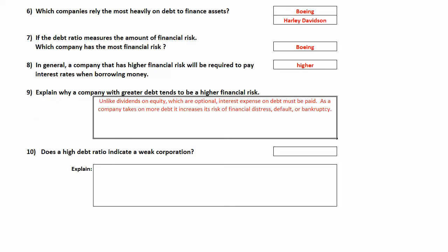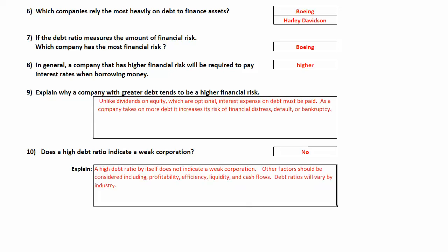Now finally, does a high debt ratio indicate a weak corporation? And the answer to that question is no. A high debt ratio by itself doesn't mean a company's weak. We need to look at other factors, including a company's profitability, its efficiency, its liquidity, and cash flows. Debt ratios will vary for companies over time and also vary greatly by industry.